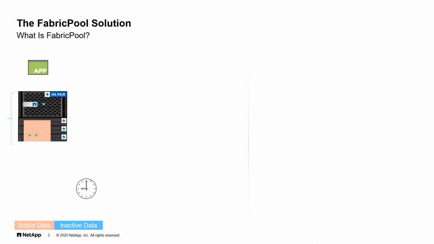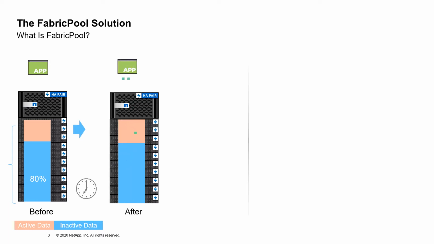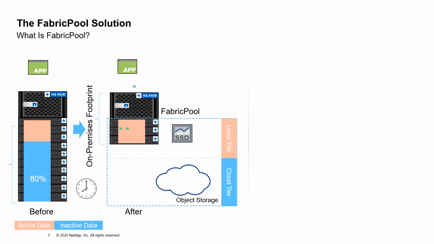NetApp all-flash FAS storage systems running ONTAP, shown here, are an extremely high performance, space efficient and fully featured group of storage arrays that form the foundation of many data centers. They have amazing data efficiencies. However, even with all the data efficiency features, the odds are a good proportion of your capacity could be marked as inactive or cold data, taking up valuable high performance all-flash storage space. This is where FabricPools can help.